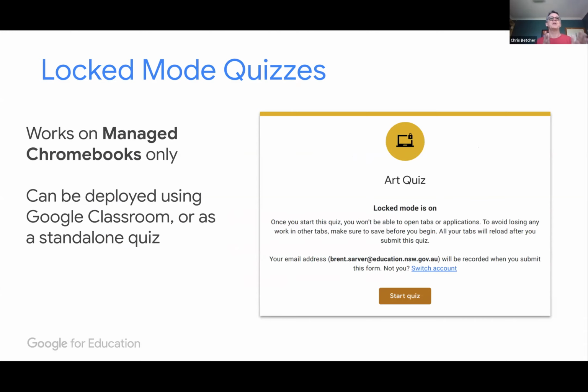You can basically make a quiz and then lock it down so when the students are taking that quiz, they can't do anything else on their computer. They can't open another tab and search for answers. They can't Google for the results. They literally can't leave the quiz until they hit the submit button in the end, and then it hands their computer back to them. So I just want to mention that just in case you're in that situation with managed Chromebooks. It's a really neat feature that lets you really use the quiz feature inside Google Forms for some fairly high stakes testing if you want to use it for that kind of thing.